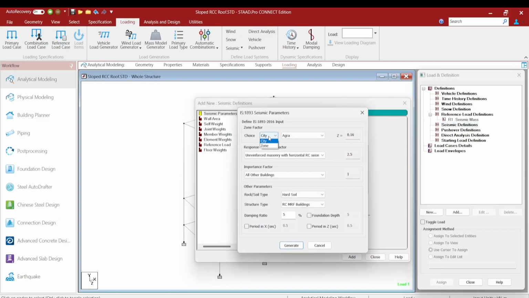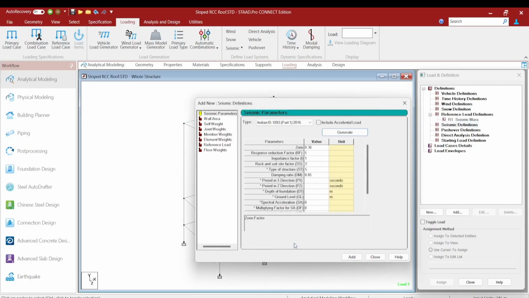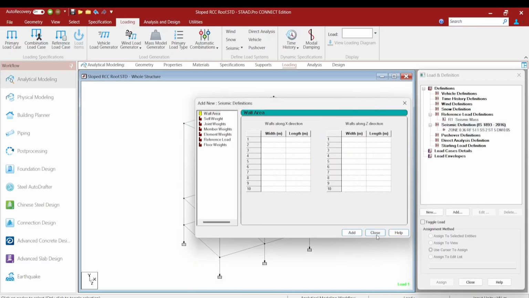So click on add, and then we'll go by zone. We'll go with zone 5, and this building will be SMRF. We'll explain this later along with the materials. So the structure type is all other buildings. I have a note, and many of you might have it.